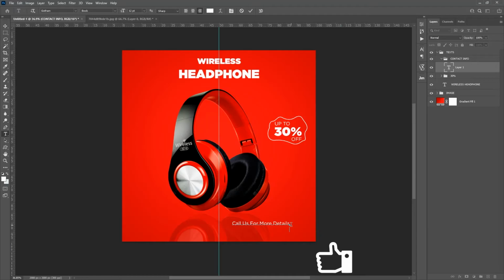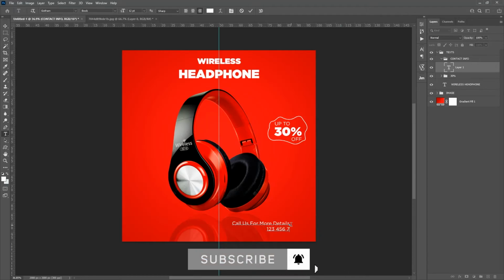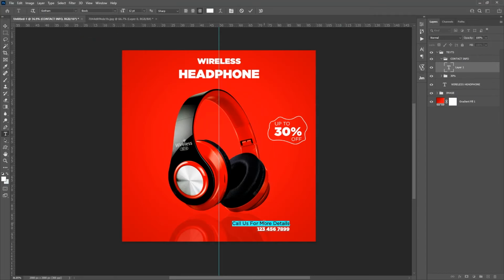Then I'll add in the phone number, say 123456789 or something like that. Then I'll also change this into the bold version or ultra version depending on how you want to use it. So let's select this, and I think 12 points is okay for this, but I will actually increase this a little bit, just to make it look like they are both hitting the edges of each other's text. So 21 looks nice, but I'll probably use the 22 because I like even numbers.